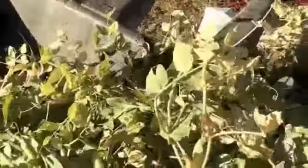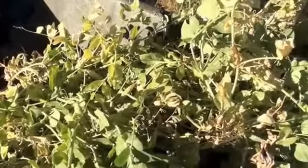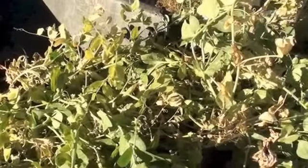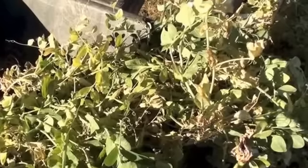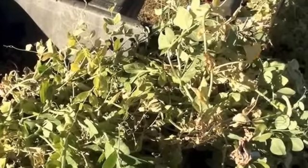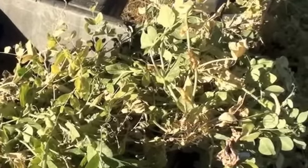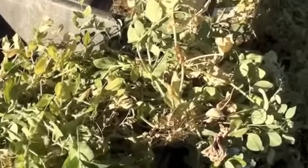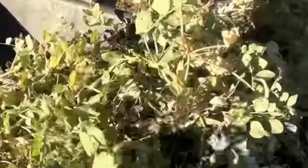And I'm actually going to let these bushes dry in the sun. I found that if I just let my waste from the garden dry in the sun, it'll just crumble right into my compost. So I don't need to cut anything up, because anytime we add something to our compost, it does need to be chopped up and mashed. But yeah, I'm just going to let this dry in the sun.